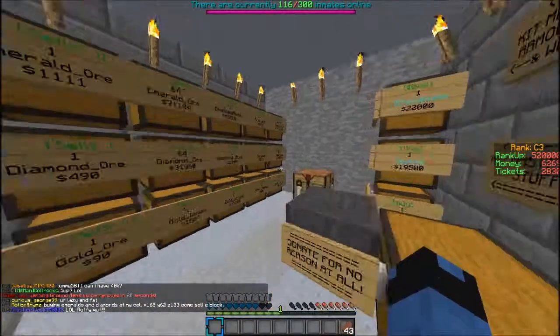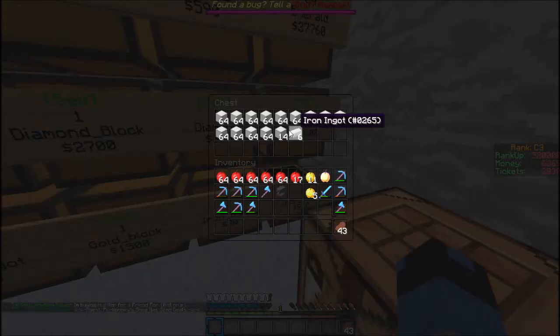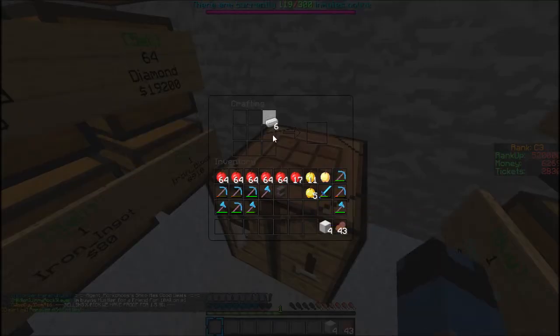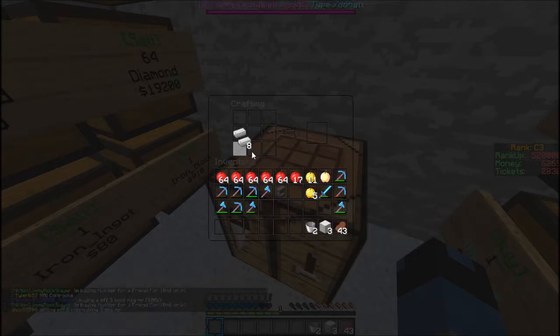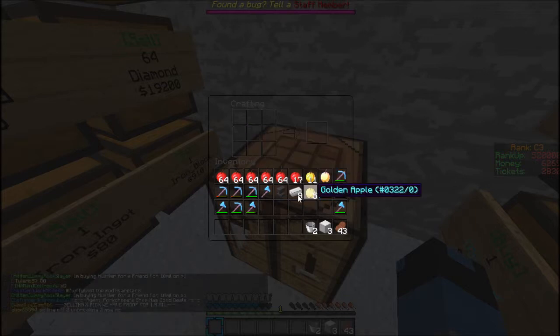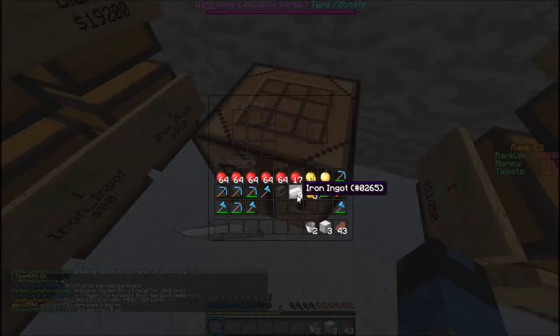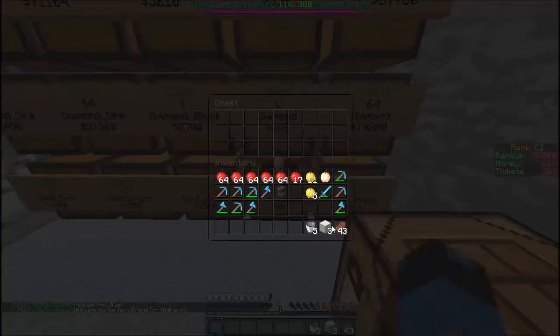Oh, that guy was waiting for me to die. Okay, so let's, 5 milk buckets. I need you. So right now I just need one more iron block. Don't need you. You can come back here. What have I done? Come on. So confused. There we go. 5 buckets of milk. Nope, you go in here.